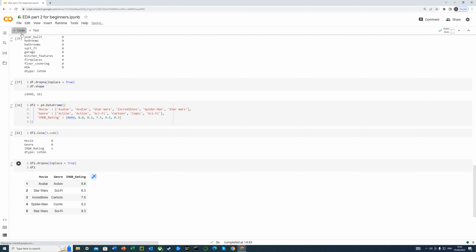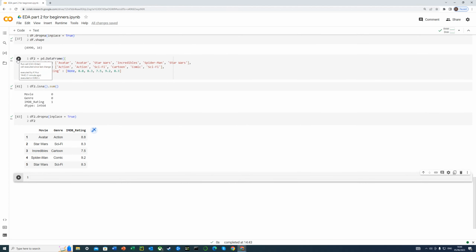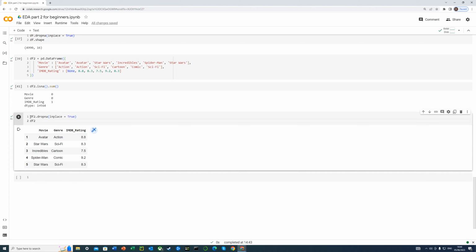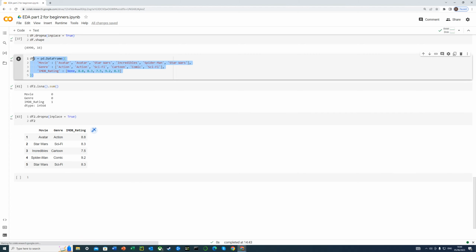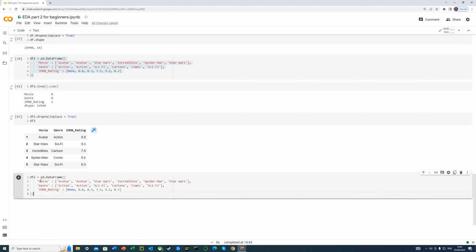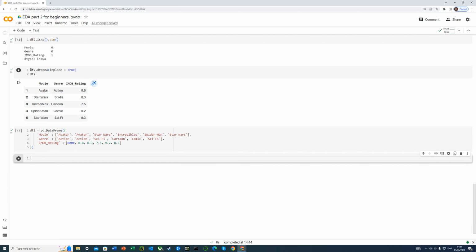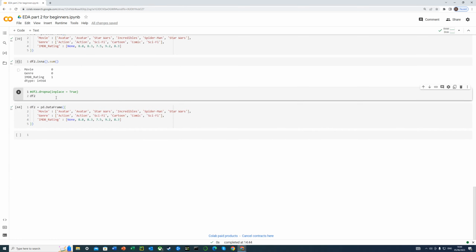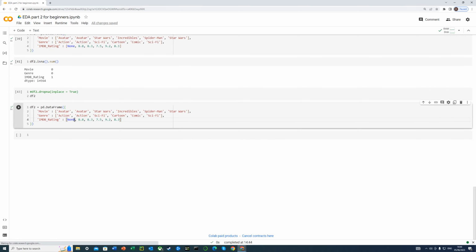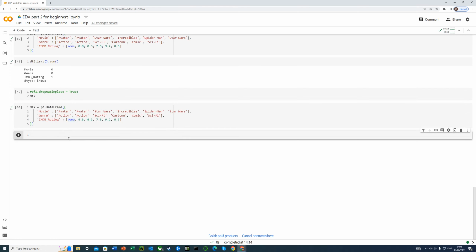What you could do is instead fill it. Let's just copy this and make it easier for you guys. Back to it. This is our data frame again. We've ignored all of this here, so just comment this out. Okay, so it's None here. Let's say we don't want to remove it. We want to fill it with another value. You can fill it with a certain value you want, or fill it with the average of the column or the rows, whatever. It's up to you. You can choose something. That's one way to do it.